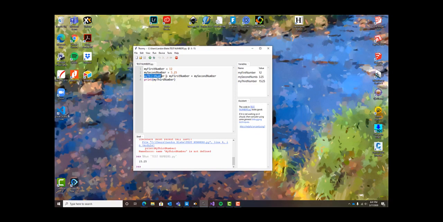And then down here, I'm just doing some simple math, so I'm going to say, hey, make me another variable called my third number, and that variable is going to be equal to, and then on the right side of the equal sign here, we're actually doing a little bit of math in Python. So we're saying my first number plus my second number. And then down here, this is what's called a function in Python. So in these three statements, we're actually setting variable values, okay? But in this statement here, we're actually calling what's called a function in Python. And so what we're saying is print out the value of my third number, okay?